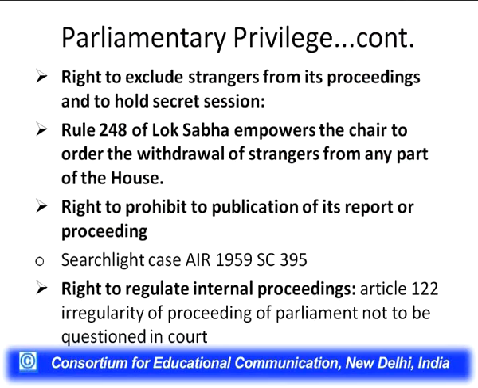With respect to this, Article 122 prescribes that if any irregularity is complained of with respect to the proceedings of Parliament or state legislatures, it cannot be questioned before a court of law, and Parliament has the absolute power to take all necessary actions regarding such irregular proceedings. Because if you see the constitutional scheme, the President or the Governor has been given the power to summon the House.